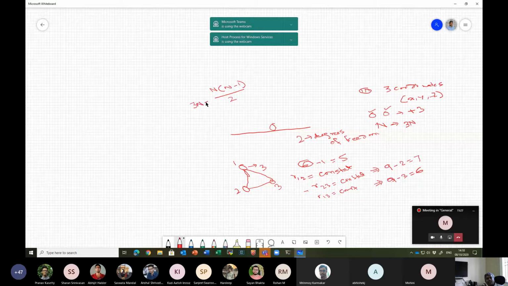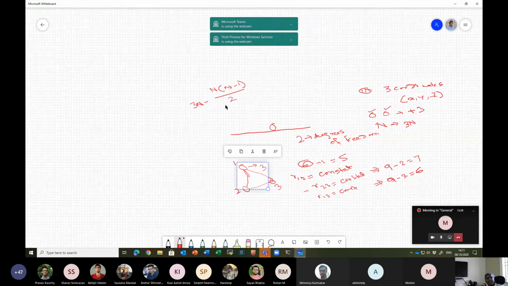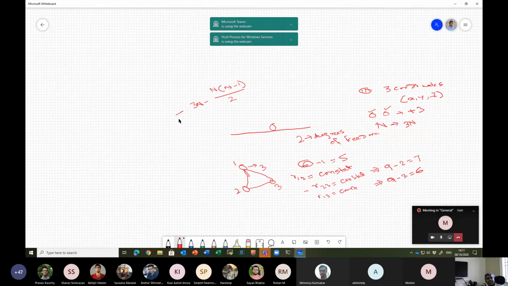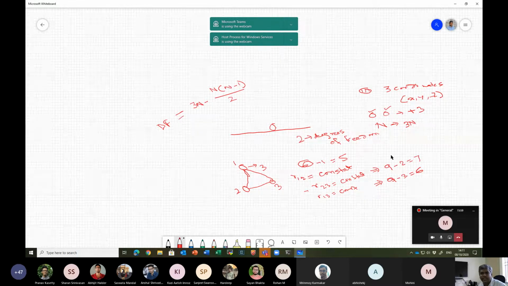But now because of this pair, they are connected by some kind of rod or something like that, which is constant. So what you will get? You get basically 3n minus n into (n minus 1) by 2 times the degrees of freedom. Okay, so this is now the degrees of freedom for the particle system, where we are considering each pair is connected by some kind of rod, right? And you can actually use this formula to describe whatever we have calculated here.